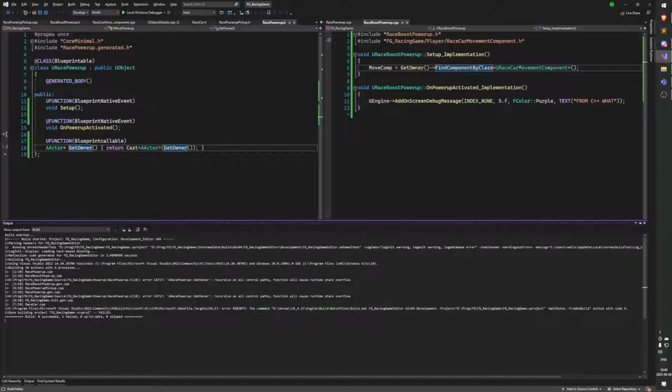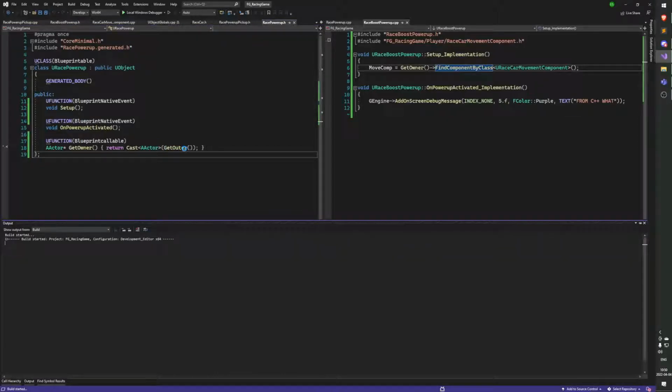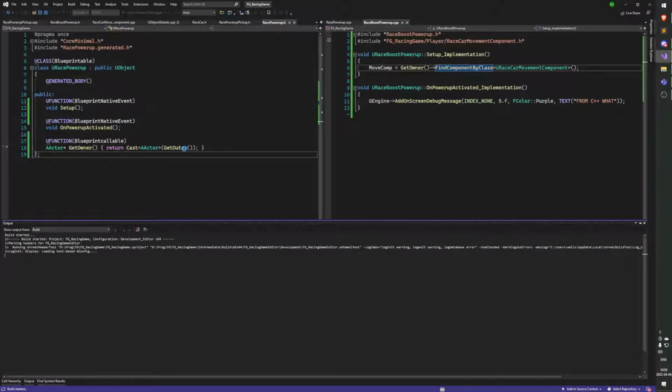Get owner recursive on all control paths. Function will cause runtime stack overflow. Oh, whoops. Not get owner. I'm stupid. Get outer. There we go. Well, that's nice that it's caught that, actually.